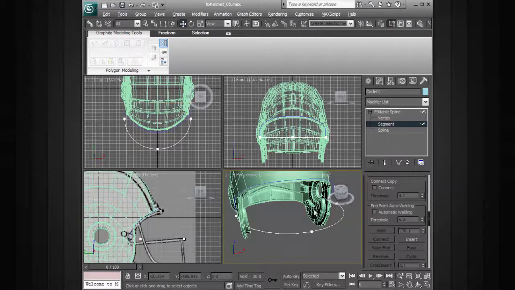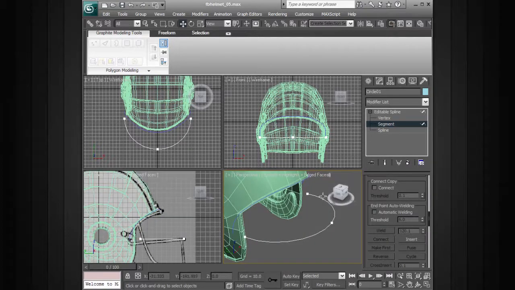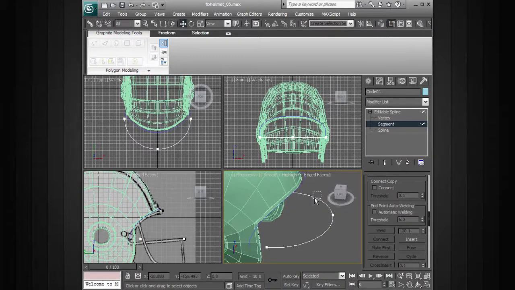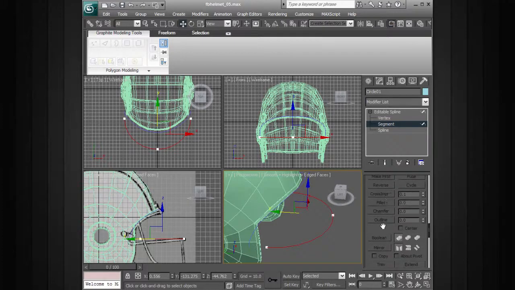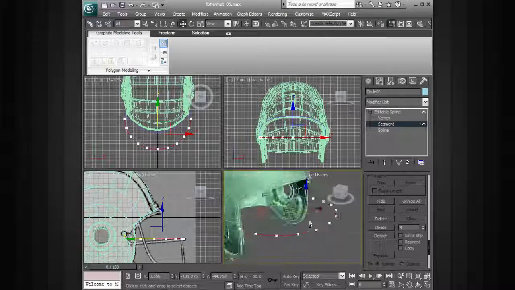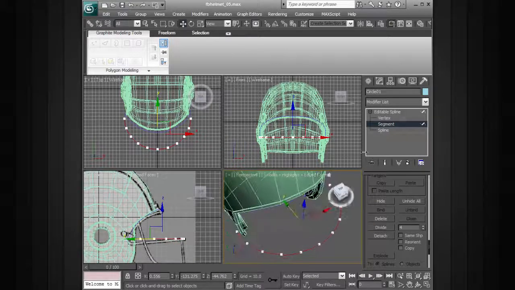We don't need those. Get rid of those. I'd like to have a few more points in here along our spline. So I'm going to go ahead and grab the segments here. And we want to go down to Divide, right down here. And let's maybe add 4 or so. That's probably pretty good.